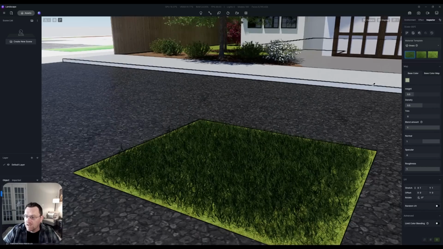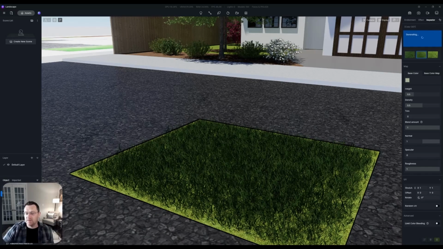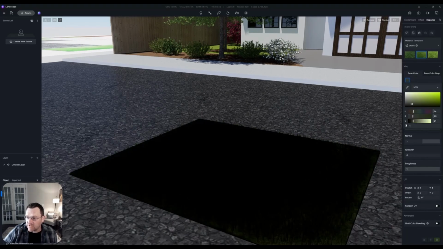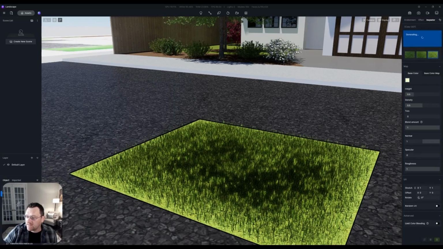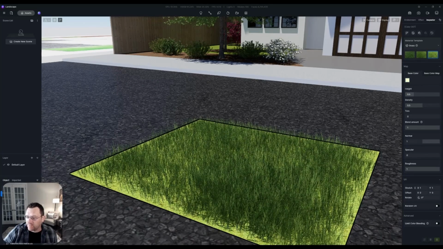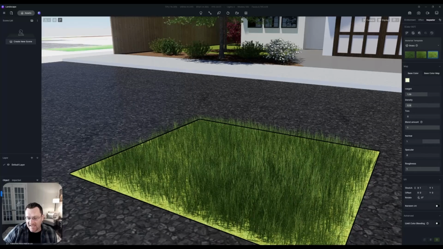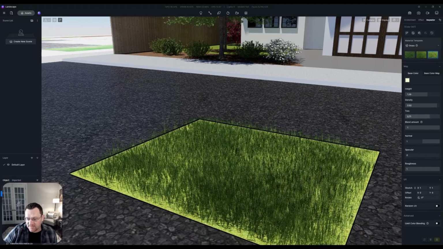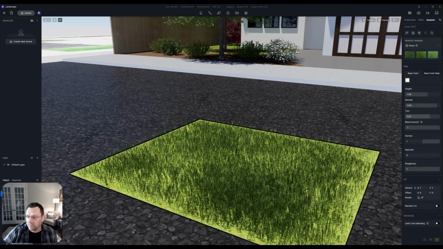There we go. You can see the grass material template comes with 3 different options. It is effectively sort of procedurally generated grass. We have options for changing, for example, the base color. Very, very nice. And we can also adjust some of the other properties, including the height and the density. So again, you can kind of get the sort of look and feel that you're going for. If you want maybe a high density, but a high trim, you can actually cut the grass a little bit, and that will give you a more manicured effect.